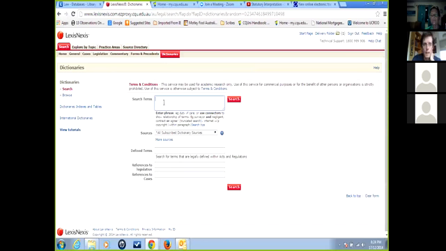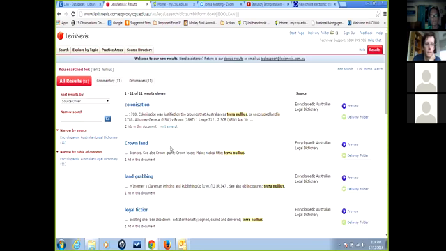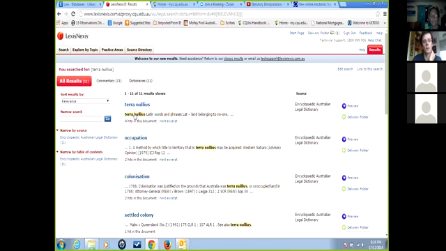And again, if we go back to the start, I might want to look at the definition of terra nullis. I can simply search that through this function. And again, I sort by relevance, and you can see that the top one is the definition of terra nullis.